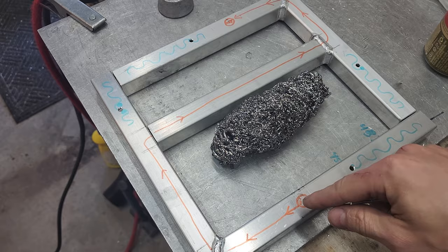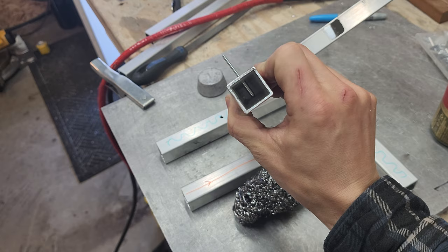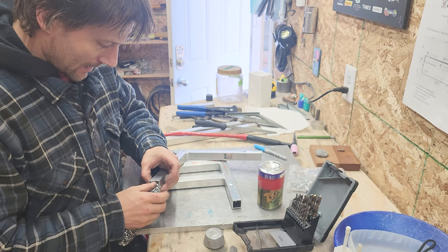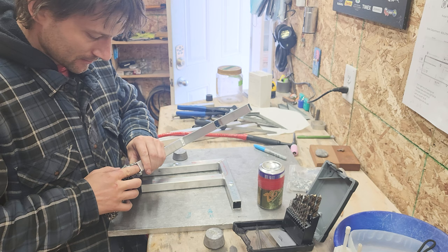So this rivet is just going to stick down into there. And then from the end, it makes a nice pin. Even when I pop that rivet, it'll still leave a bunch in there. It doesn't need to be packed too tight. I just want to get a little bit of mass in there and help absorb some sound.